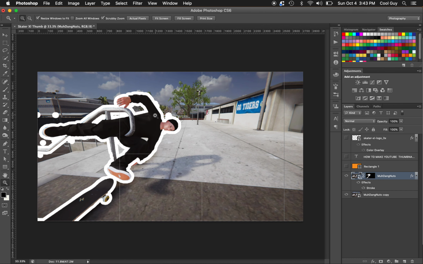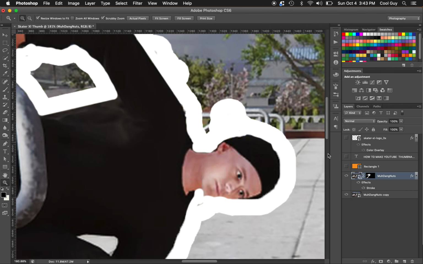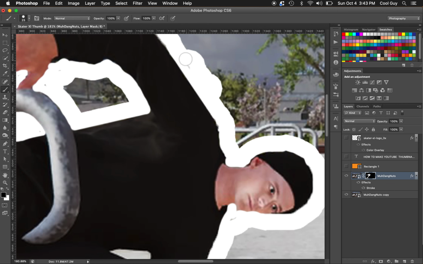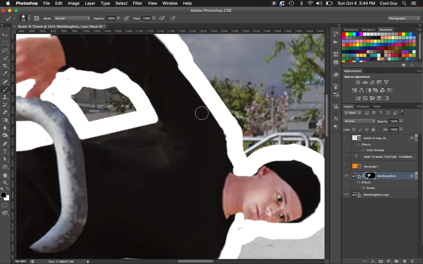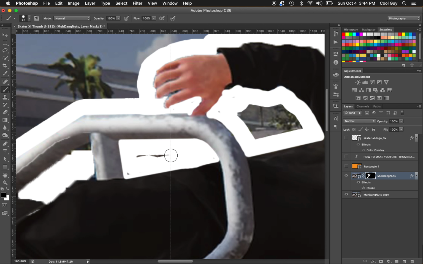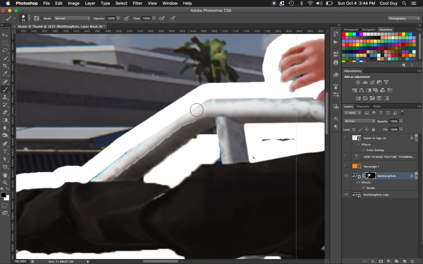All right. Again, it has some little issues like here, but we can always just go back to our mask layer and kind of brush that stuff out. Yeah, no big deal. You can always switch out, using X, the black and the white just to quickly make adjustments.